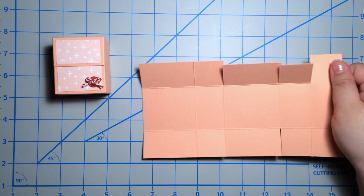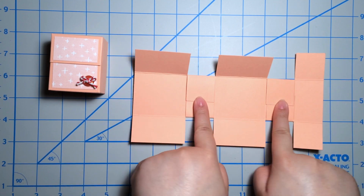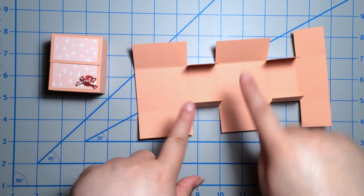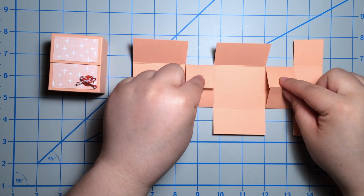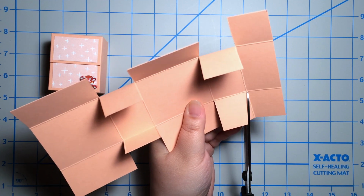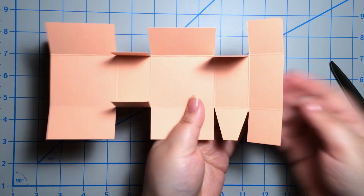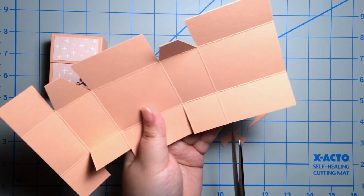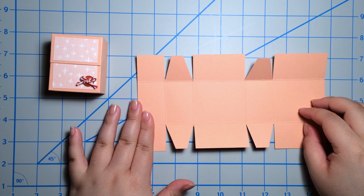Alright, just like that. So now we want to make tabs, and we want to make tabs at these two squares. Okay, so there should be 6 other shapes left alone. So basically the second one in from either side. So these 4 we're going to make tabs. So you want to just notch in. Just like that. And I'm going to do that to the rest of these tabs. Alright, so our paper should look like this.